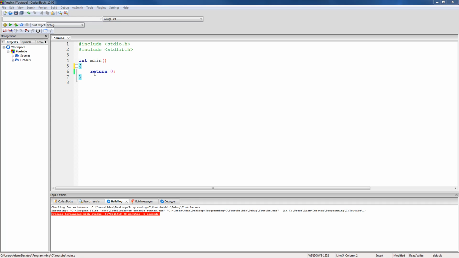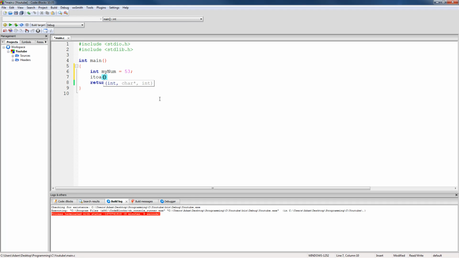So let's just say right here that we have an integer variable called mynum, and we'll set it equal to 53. Now let's just say that we want to convert this integer variable into a string. Well, we can go ahead and use a function called itoa to do that. This function stands for integer to alphabet, or integer to ASCII. Basically what this function is going to do is just convert an integer into a string.